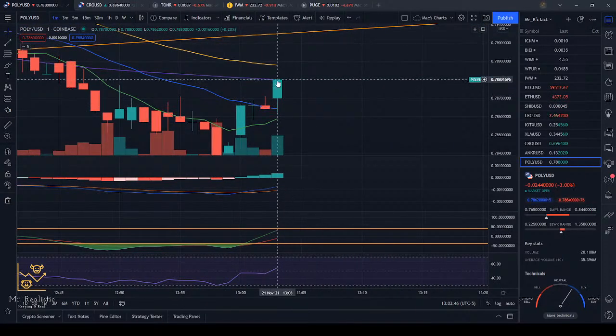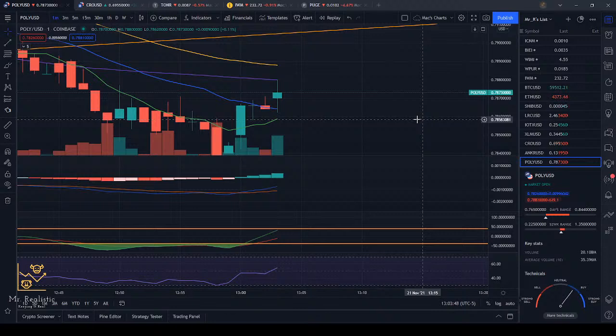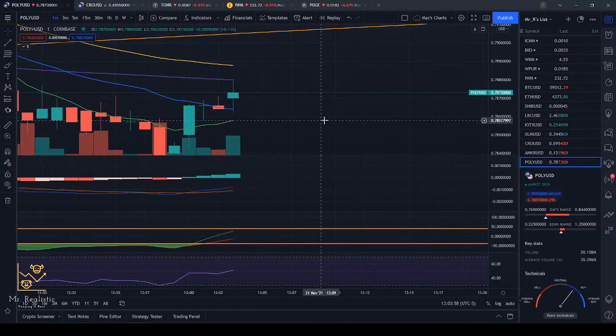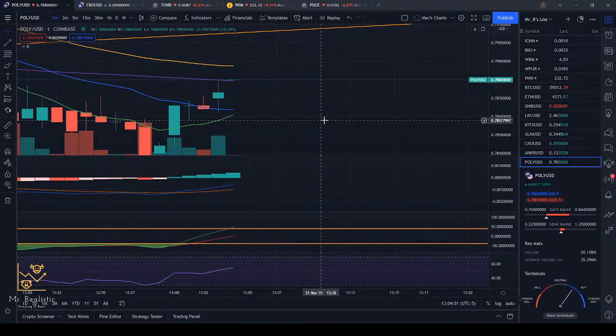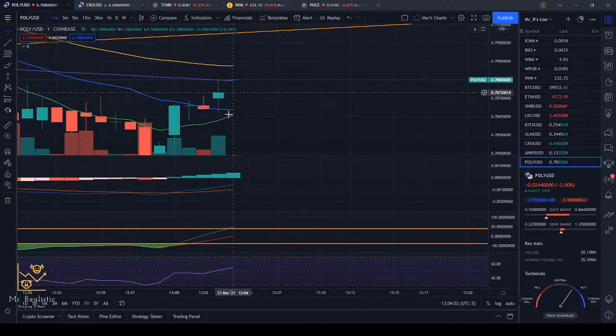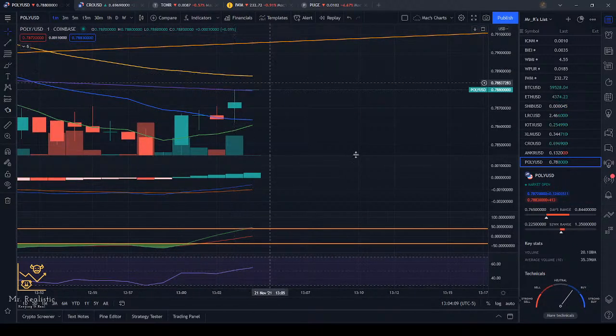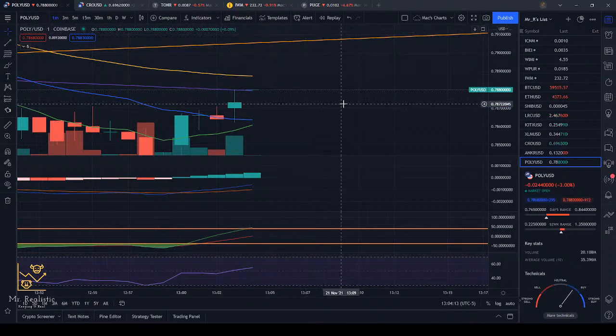Okay, still finding that resistance right there at the 788. Keep in mind right down here is our time, so these are every 1 minute. We've got 5 seconds left until this candle is official. We're going to start seeing this thing push up pretty hard, because as soon as this crosses, it's very bullish, and it'll lead to a breakup and over the 200. And the 50 is above the 200, so that's a good zone. As soon as all these come up, we're in for a blast off.